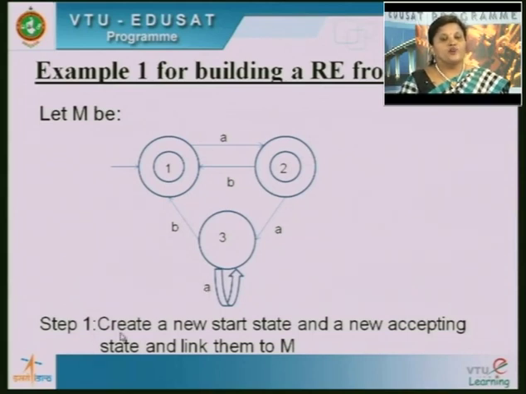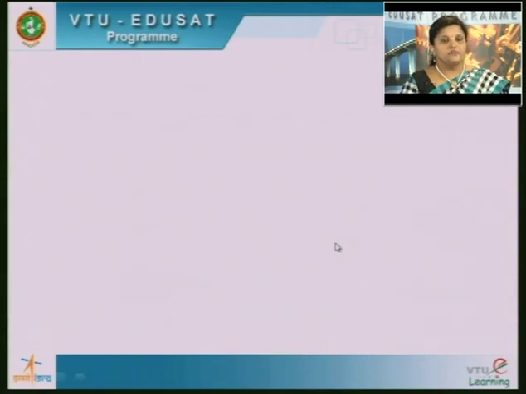So the first step is to create a new start state and a new accepting state and link them to M. Okay. When you observe here, there are no dead states or unreachable states. All the states are reachable, hence we will not modify the FSM, we will just add a start state and a new accepting state to the finite state machine.